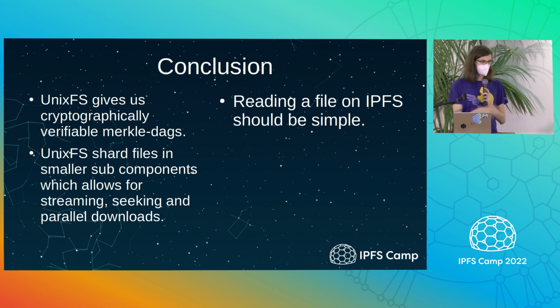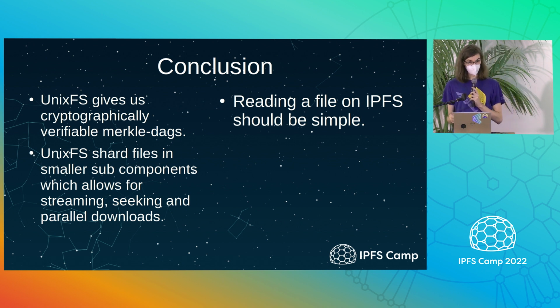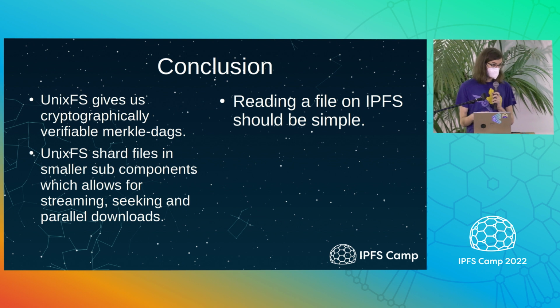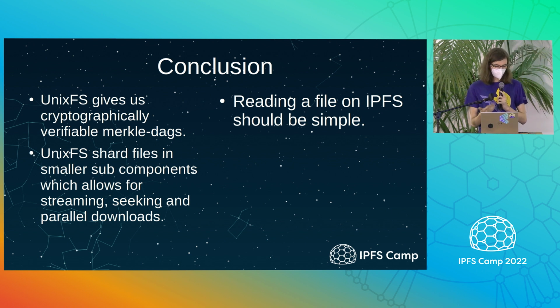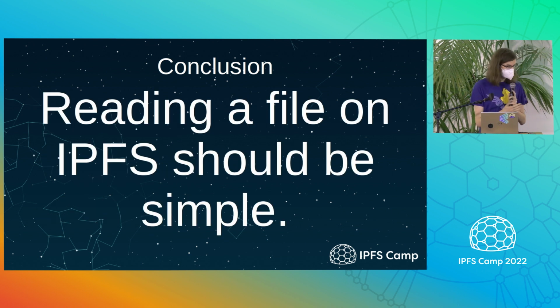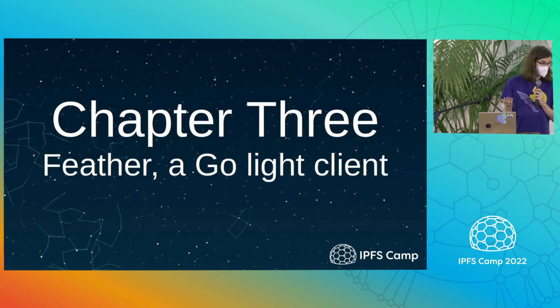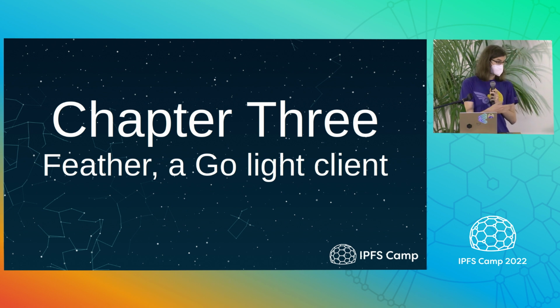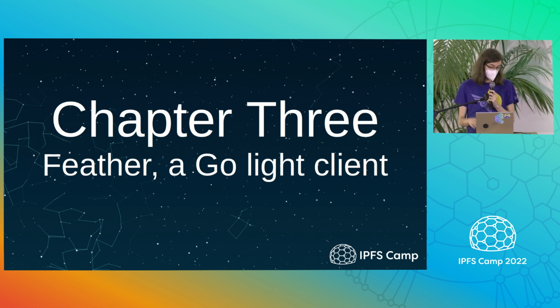But because we break down our blocks in lots of small blocks, after 2 megabytes, we always know if the data is correct or not, because it must match the CID we were downloading. But more importantly, what we did was just shuffling a few bytes around, parsing some protobuf, hashing bytes. It's not very expensive. This really shouldn't be expensive. So chapter 3 is, what if we just did that? So I walk you through how we are decoding files. So I wrote an implementation to just do that.